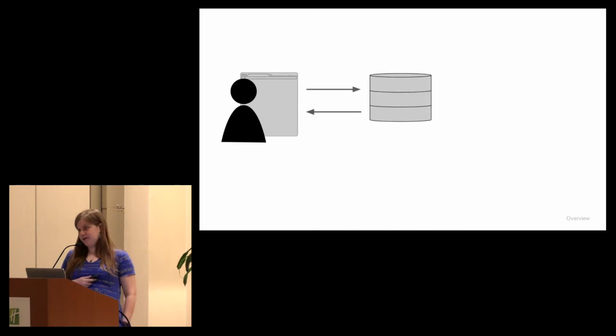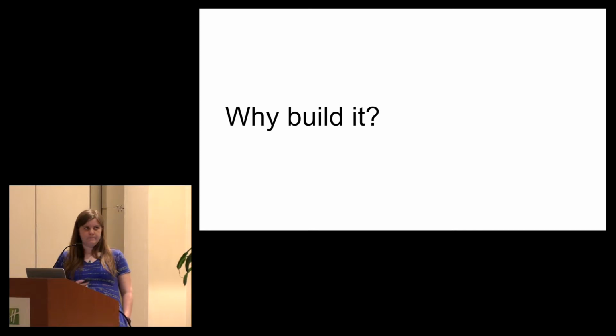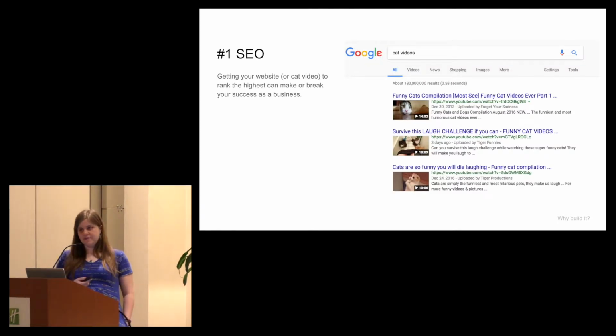And then we can talk directly to the backend. So this is pretty powerful. The first reason this is powerful is for SEO. Now, I don't know how many people here work on public-facing product-type apps, but if you do, SEO is really important. And in my example, if you want your cat video to show up first in Google, you really need good SEO, right? Otherwise, YouTube's going to beat you because they have all the cat videos.